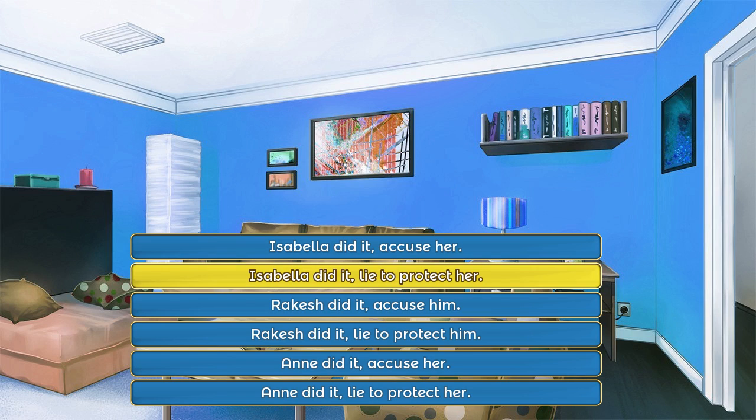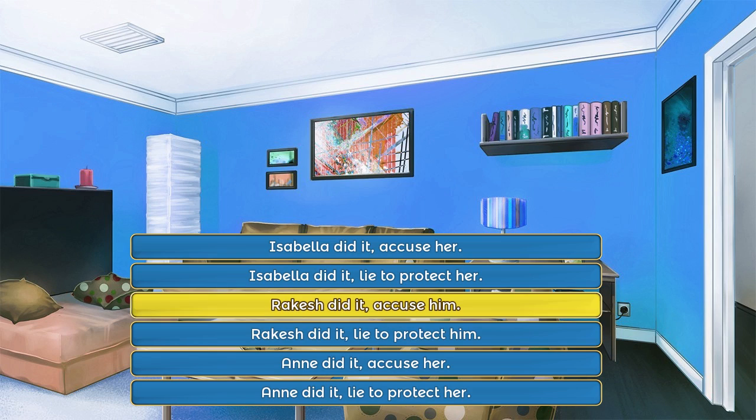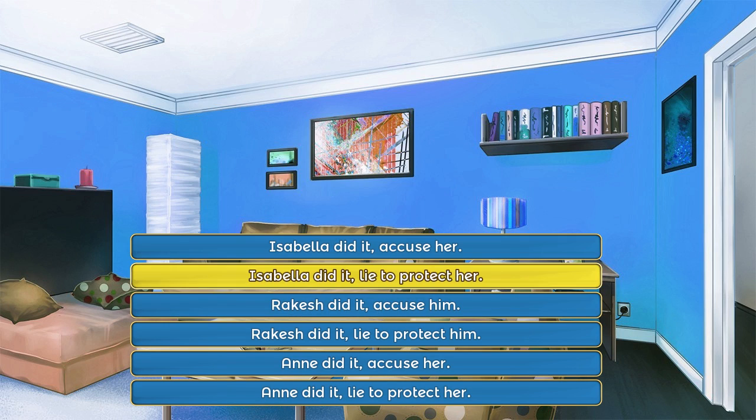Oh, why would you lie to protect them? I don't know, maybe because you'd get points with them, or they'd like you better. But interestingly enough, the daughter wasn't a choice, whatever her name was. I'm pretty sure it's Isabella, and we could lie to protect her or accuse her. What do you think? I want to win.